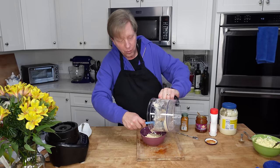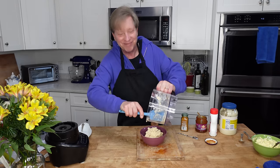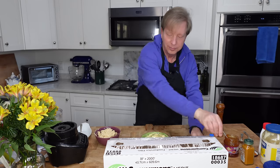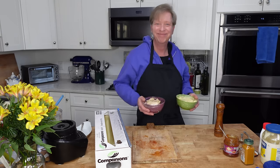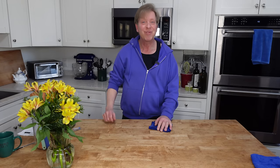I love that we can make tea sandwich fillings well ahead of time. I just have to cover these and pop them into the refrigerator. To the refrigerator. Our sandwich fillings are done. I will assemble the sandwiches later. Right now, I want to make a run to the flower store to buy some roses for our tea table. Take a drive with me.